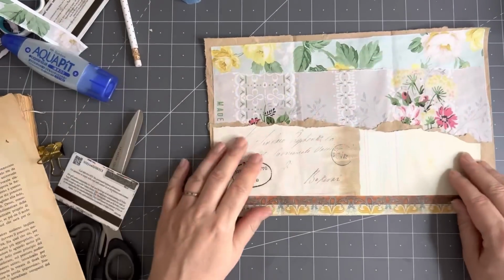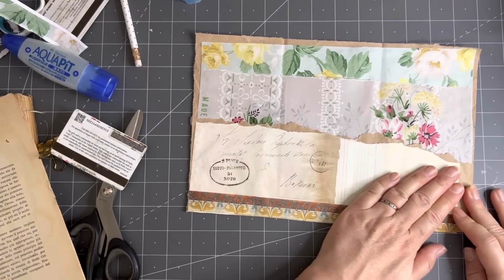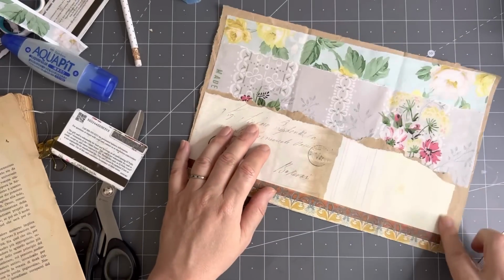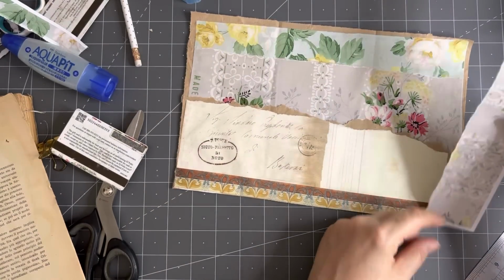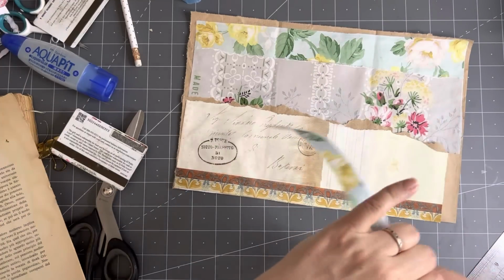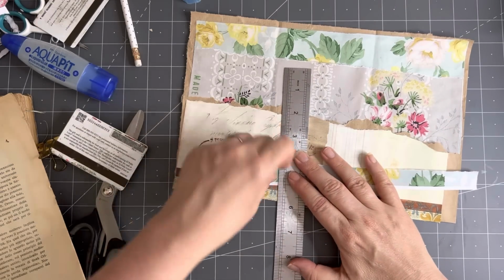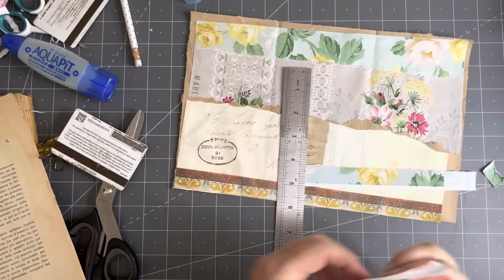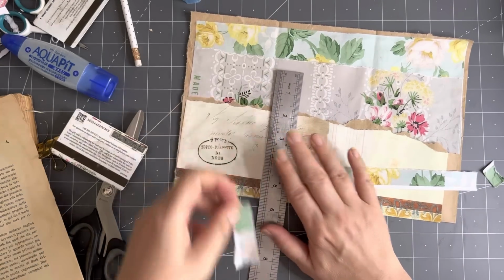And I think tomorrow what I'll do is we'll make tags and stuff to fill them. We might fill them with other stuff. That's a bit crooked, but anyway, I'm going to put a little bit of something here. And I could just take, maybe not the grey one, maybe I'll take this piece of Heather's blue one. So tear off a bit more. And I'll just tear that bit off if I can, and patch that little bit up.